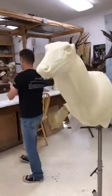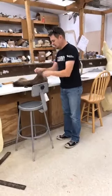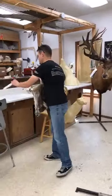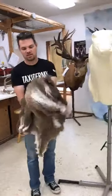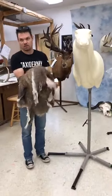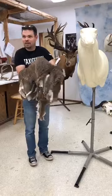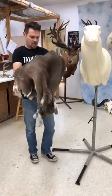So we're going to take this cape and we're going to put it on. It's nicest if you'll do a quick test fit before you get too far into your project, before you set antlers and cut tear ducts and lip slots and start doing any damage to the form. If you do a quick test fit, you'll know kind of what to expect. I'm going to stretch it one more time. I think this is probably the most important part of getting a good fit, is getting a good accurate stretch out of your skin. It makes sewing a lot easier.